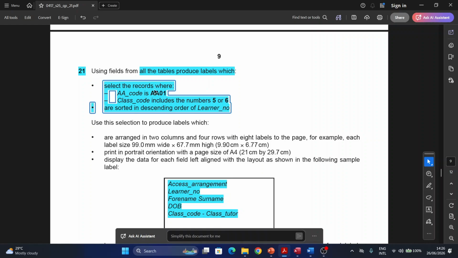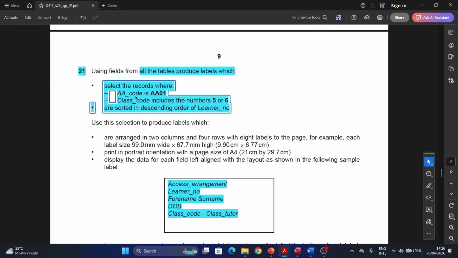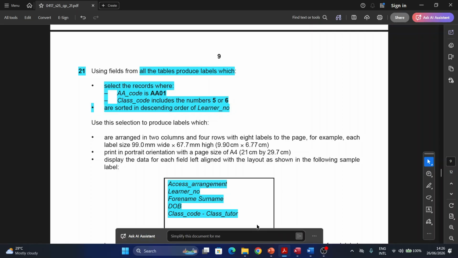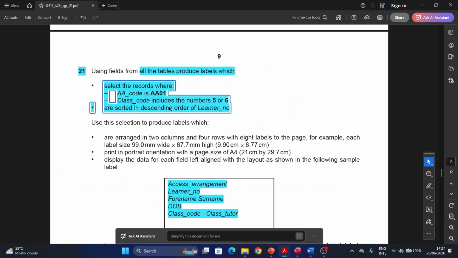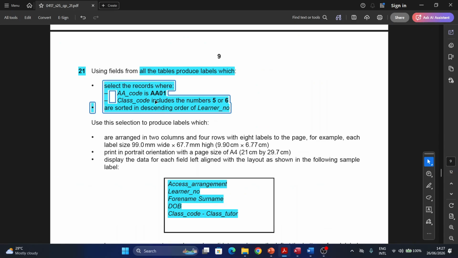Okay, so next we're going to do the filtering, and in this case, we're going to do AA01 under AA code for the criteria. Okay, so under AA code, we're going to uncheck this box because it's not supposed to be part of the fields that show. But then we need AA01 as the filtering. And then the next part says that class code includes. So again, we are seeing the word includes, which is the same as contains.